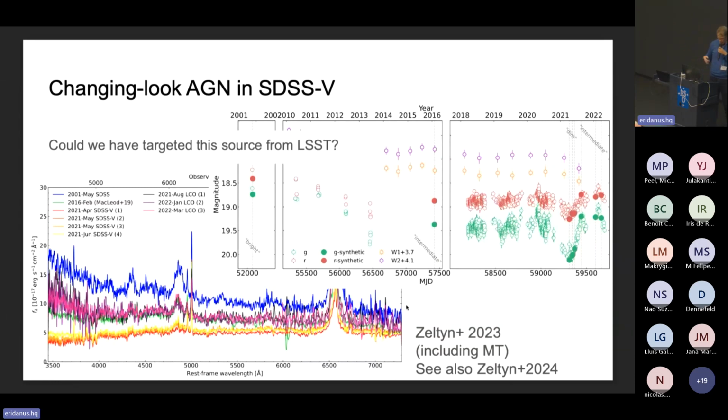So an open question for us as an AGN community is how can we target such objects from light curves like this, and do it in a timely manner so that we're not relying on serendipity to hit the really dim state. You can also see the WISE flux starting to drop off, which is really interesting because it tells you something about the dust structure and the overall power, and the fact that this is likely due to some sort of obscuration event that then reformed and everything carried on as normal. But that's a separate story. I'm happy to talk later if people are interested.